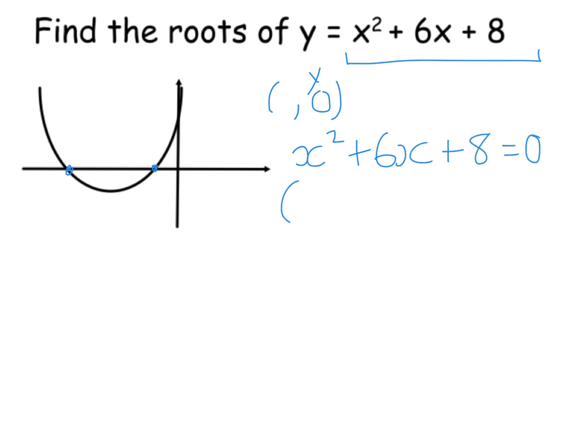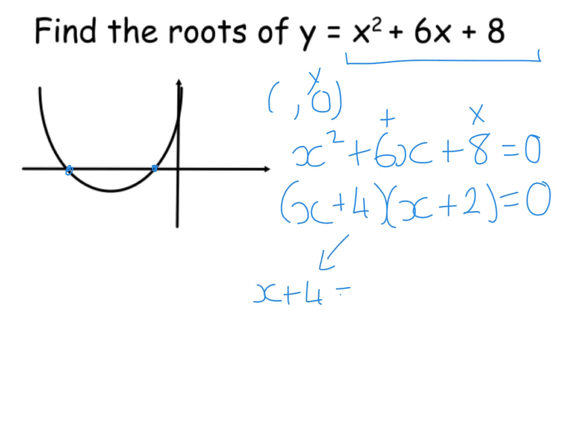So first thing to do is you put your quadratic equal to 0. And then we're going to factorise in whichever method presents. Please remember, difference of two squares, common factor, trinomial. We're looking for numbers that multiply to 8 and add to 6. Well, it must be a 4 and a 2. Everything is going to be positive, plus 4 plus 2. And then what you do is you solve each of these equal to 0. You'll get really good at these and not have to write this out all the time. Solve both of those. That gives you x equals minus 4. And this gives you x equals minus 2.